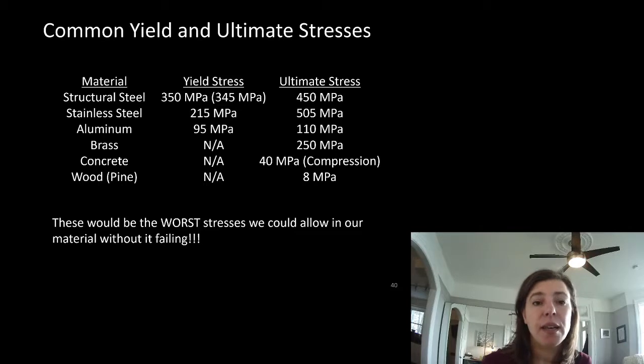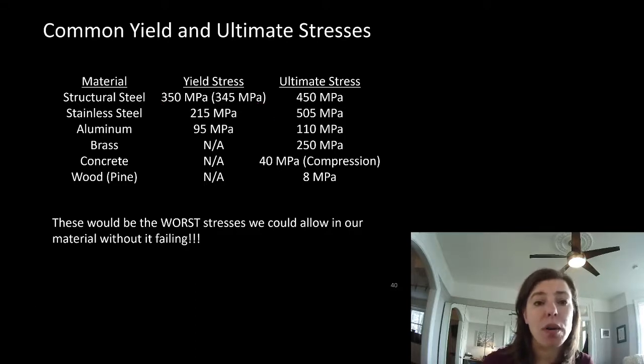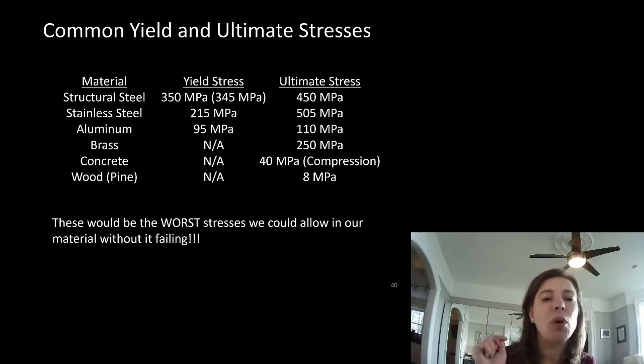So if we knew a cross-sectional area, for example, of a particular member, we could calculate how much force that material could see. Because remember, stress equals force divided by area. So if we knew the area and we said that this was the maximum stress we wanted our object to see, we could figure out the maximum force that exact member would be allowed to see. Kind of seems like it's heading into the direction we want of our capacity. That sounds like it would be the capacity of our specific member. We have to figure out the reduced capacity, because remember, we want the reduced capacity to be greater than the factored load. And it sounds like now we're starting to get somewhere on capacity.